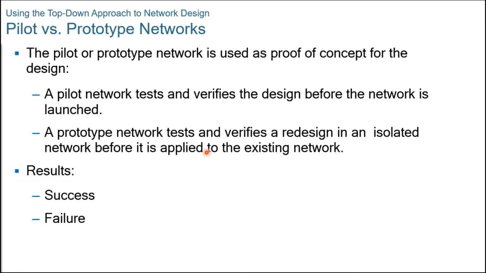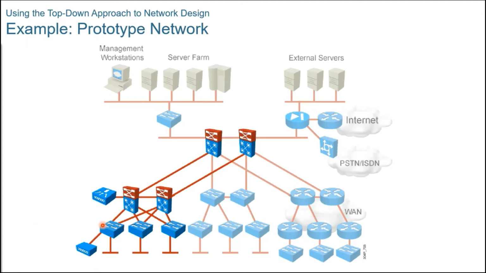The prototype or pilot implementation can have one of these results: a success or a failure. Success: this result is usually enough to prove the design concepts. Failure: this result is normally used to correct the design, and the prototype or pilot phase is then repeated. In the case of small deviations, the design can be corrected and tested in the prototype or pilot network immediately.